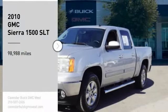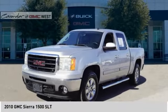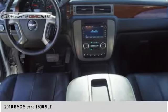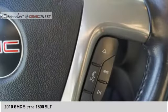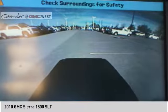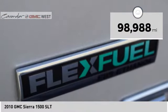You are going to love the 2010 Sierra 1500. The GMC Sierra is a full size pickup with all the functionality you could expect. With multiple trim levels, the GMC Sierra provides a wide range of features for you to enjoy. Power and advanced technology can both be found in this fantastic truck. This vehicle has less than 100,000 miles.